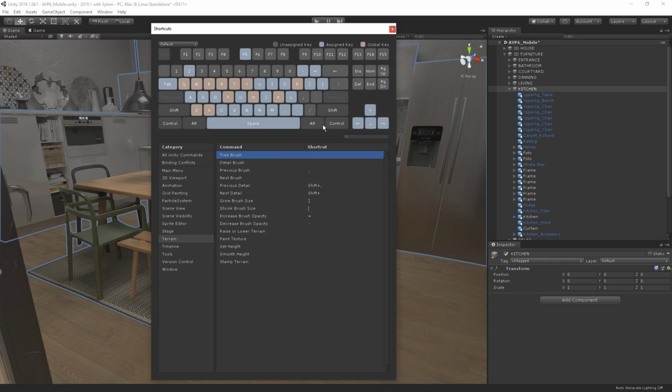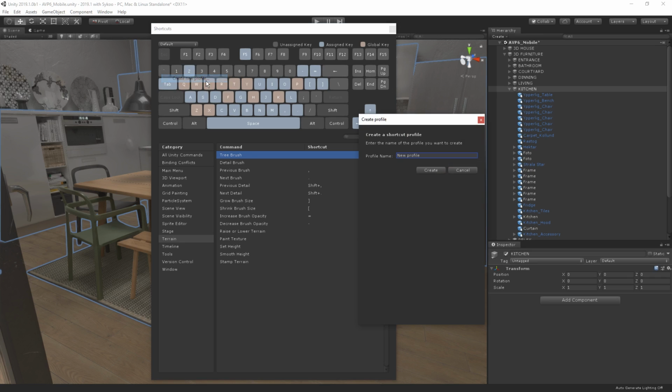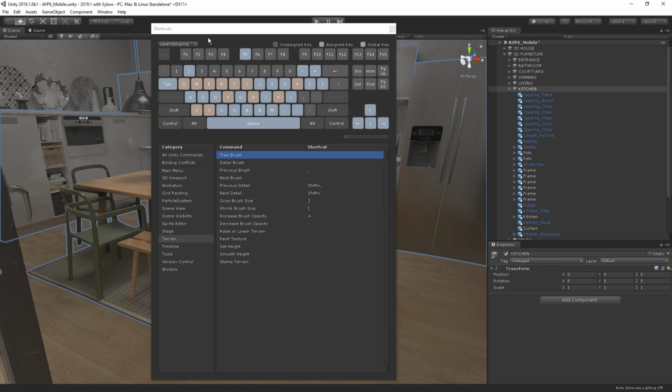And this is really cool because this means you're not going to lose any of your settings. And if you want to create a new profile, you can click here up at the top left corner and pick to create new profile. And you can rename this, so I could say level design, only if I could spell level design, but it's not going to enable me to create one more because I already have something called level design. So I could say level designing and then create. And boom, now we're in the level designing profile.